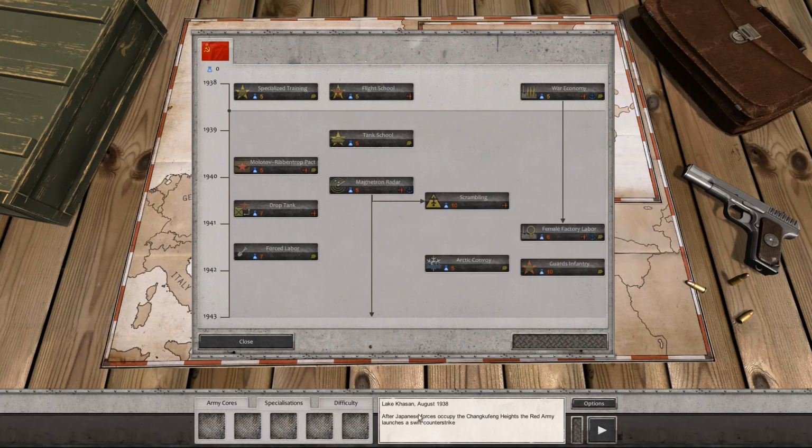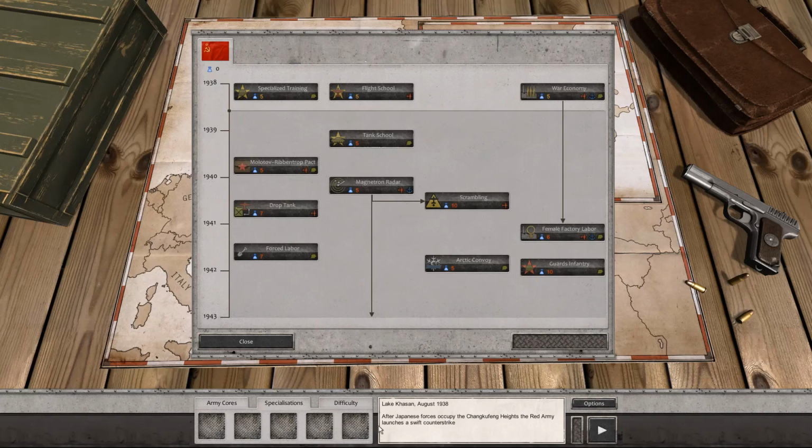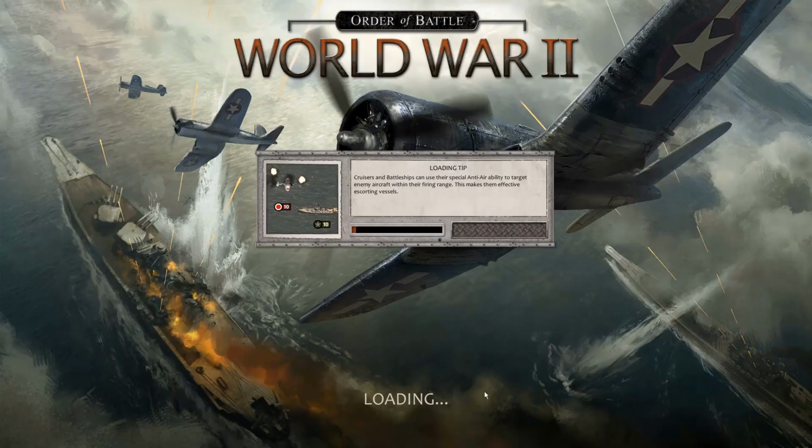Let's just start here. Lake Khasan, August 1938. After Japanese forces occupied the Chankufang Heights, the Red Army launches a swift counterstrike.